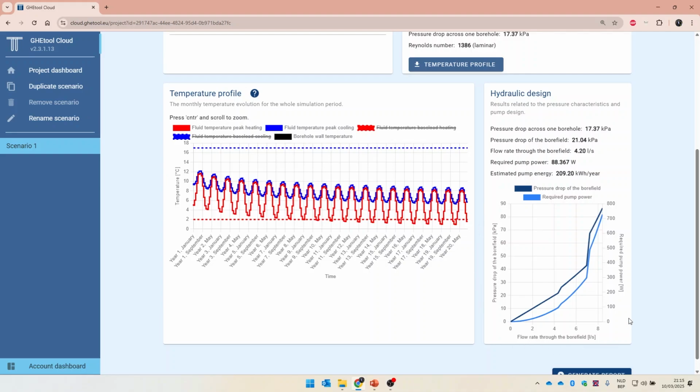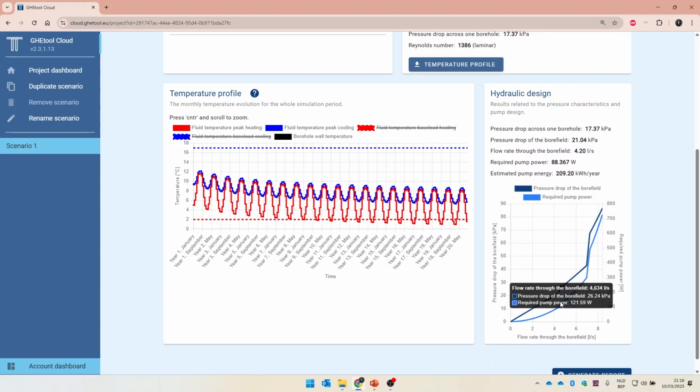And here below we have a very interesting graph, which is more or less quadratic as we saw earlier, but there are two jumps in it. So first let us see that this 4.2 liters per second is actually our design criterion. So we designed the bore field with 4.2 liters per second, which is right in the middle of this figure.